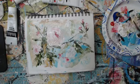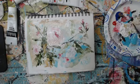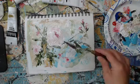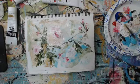I feel like this flower needs a little bit of some cream. So I'm going to mix some white in this yellow, bronze yellow. Just do that right in there.